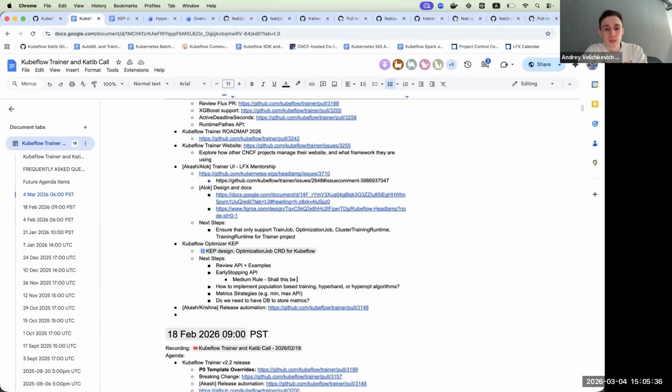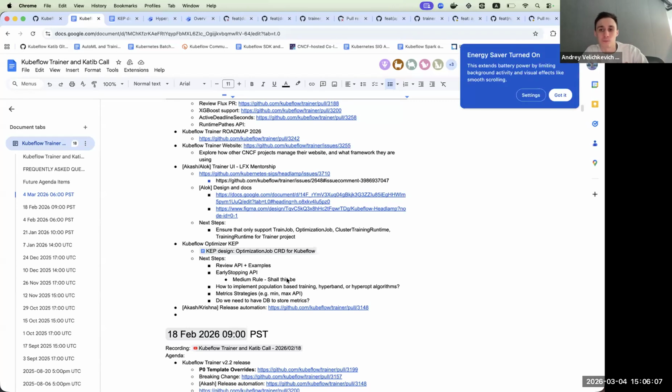Yeah, I think this is a great discussion. We should definitely have this long-term vision. So the next steps in the doc: we should have our long-term vision for this API. It doesn't mean we need to implement everything, but at least we need to make sure the API is forward-looking, so that in 2 to 3 years we can extend it and support other things in terms of optimization. At the same time, some features may be pushed directly to TrainJob if we know how to make it better or how to support other useful features for users.